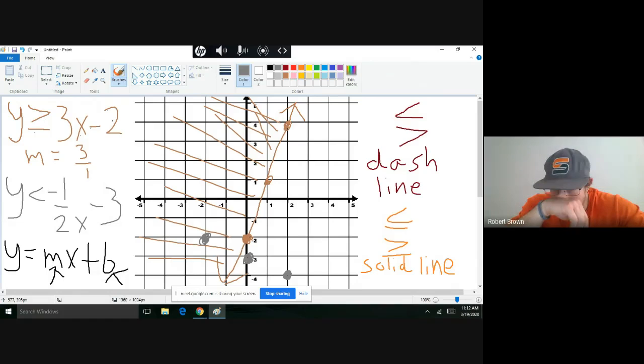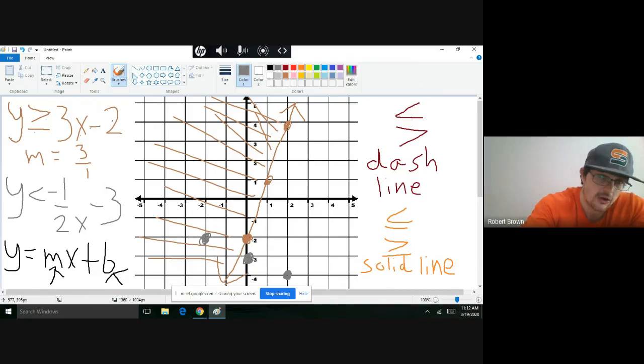Now, when you look at your notes here, you're going to notice that because that's just less than, there is no solid line under. That's the best way to remember it. If it's got a solid line in the inequality, it's a solid line when you graph it. This one doesn't have a solid line. It's just less than, so I use a dash line. You just draw a line with some breaks in it, like little dashes. I hope everybody can see that. I'm going to go back over that in yellow, just so everybody can see. This is my second line here.